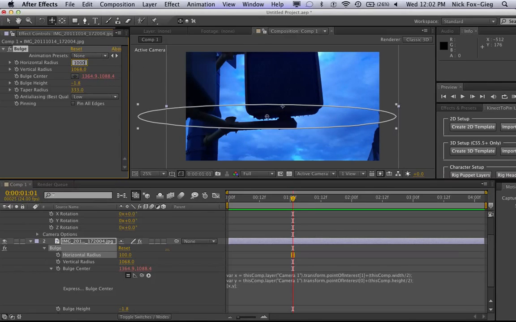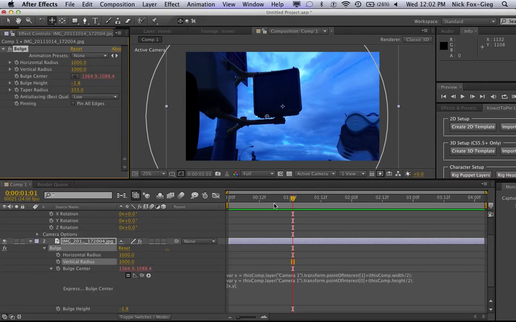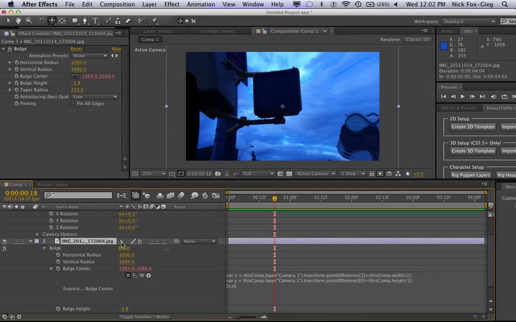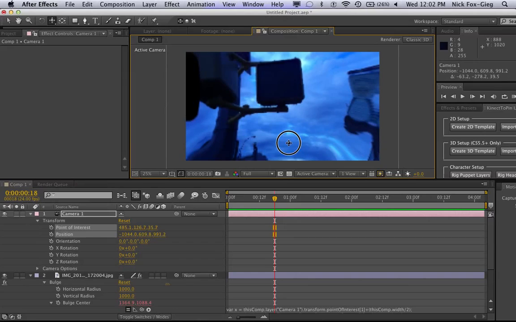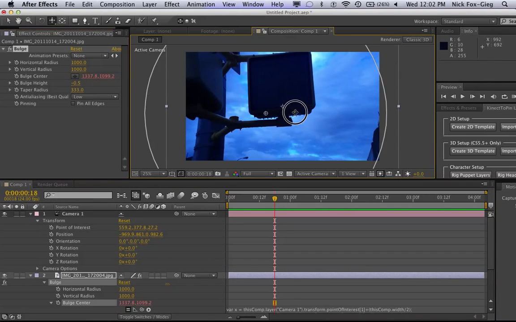If you're doing this for real, because it seems to have fixed itself, you might want a much larger value for the radius and a less exaggerated value for the height.